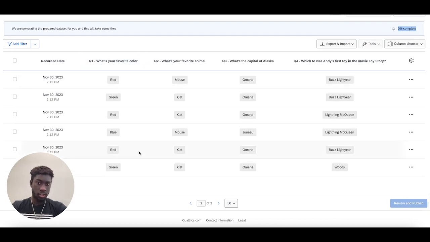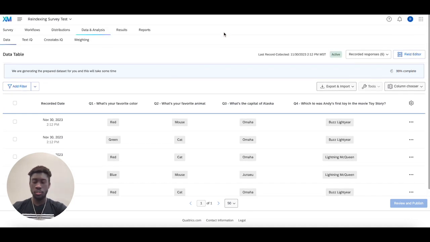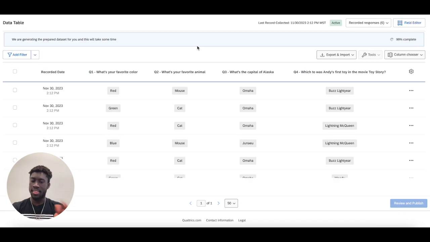And as we can see here, all the 6 responses have been recorded. Since this was a very small data set, it happened fairly quickly. For larger data sets, it'll take a little bit more time as the platform has to process all those different responses and then refresh everything to show the latest data. Now, after you do this, once you refresh the data and refresh the account, you should be good to go most of the time. And for the rest of this video, I'll talk about why this works.